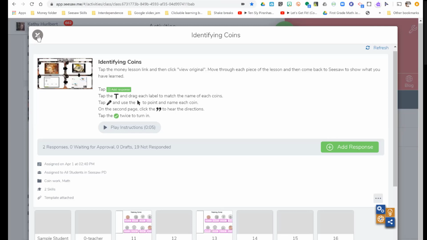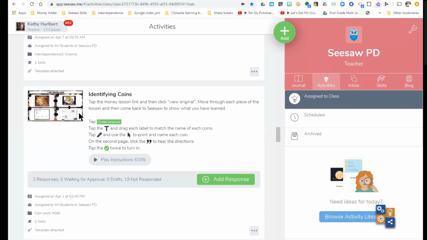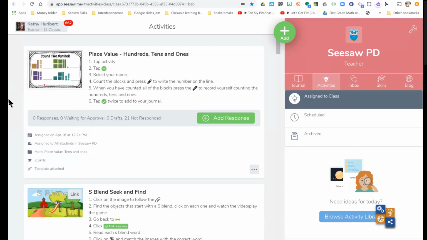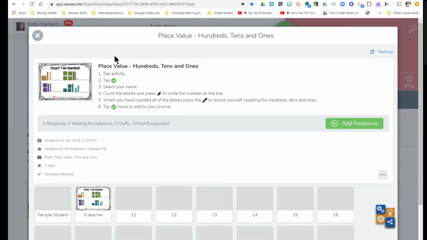So I'm going to go ahead and do an add response on one so you can see what that scoring process looks like for the teacher end with the stars in there. I have an activity, an assignment coming in right now. Do we have any questions while that's processing? No questions so far. Okay. All right, so I just went in and did a post for this particular activity.